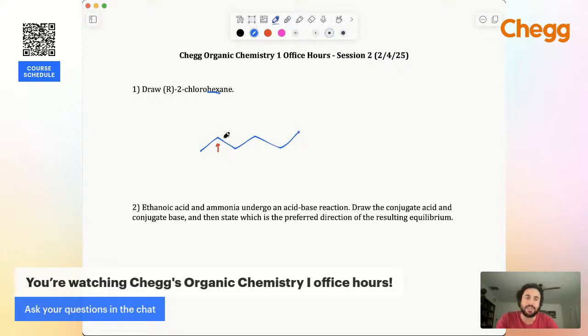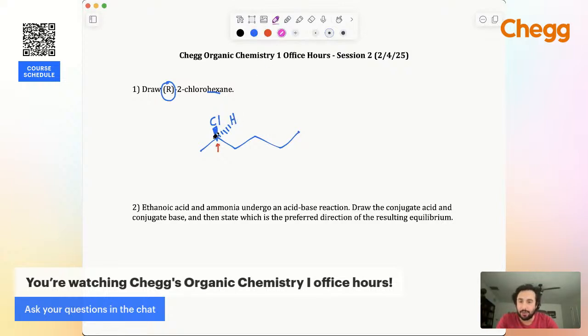Now, the question is, is it going to be on a wedge bond or a dash bond? And this is an R stereocenter. It's telling us that we have an R stereocenter. So by the Cahn-Ingold-Prelog convention, the way that we determine R and S is that we write the priority of the 4 groups on this carbon. So let's go ahead and draw a wedge and a dash. So we know that one of these, either the wedge or the dash, is going to have the chlorine atom, and then the other one is going to have the implied hydrogen. So the question is which? Is the chlorine on the wedge or is it on the dash? So by Cahn-Ingold-Prelog convention, we're determining the priority of the groups by atomic number, going 1 atom at a time. So let's just go ahead and arbitrarily write this. And then if this is not correct, we can always switch it back.